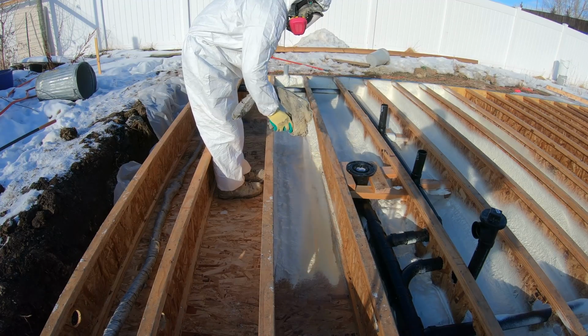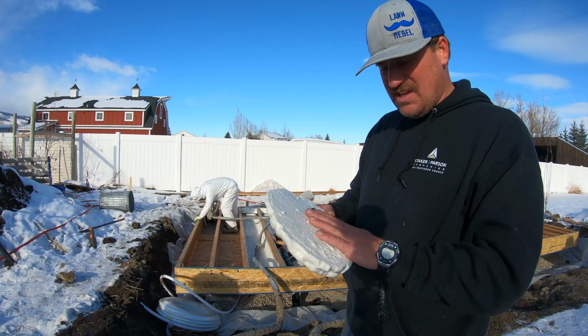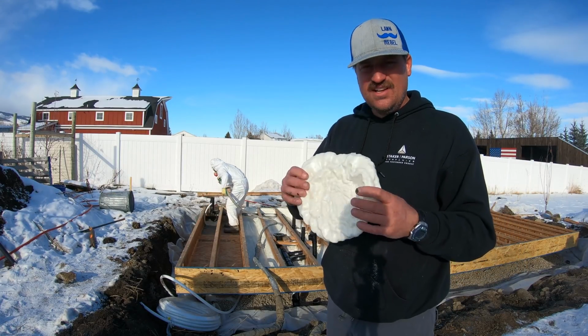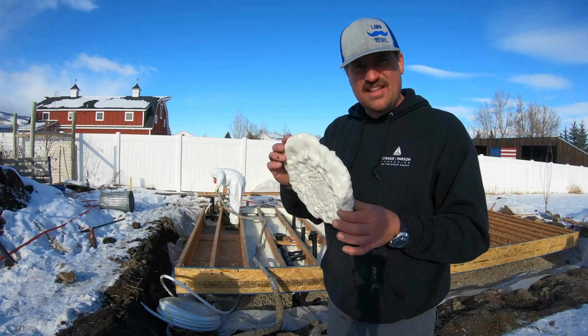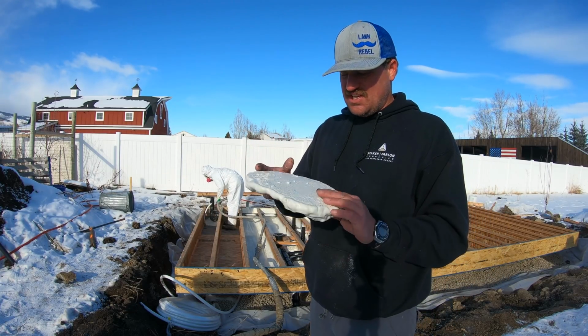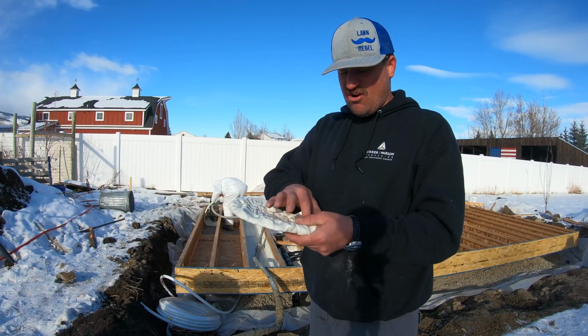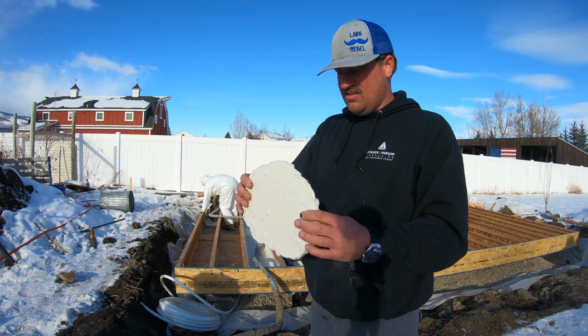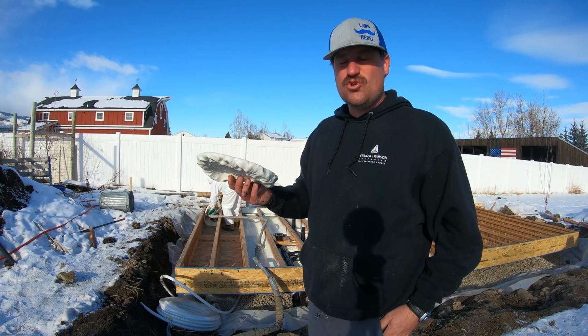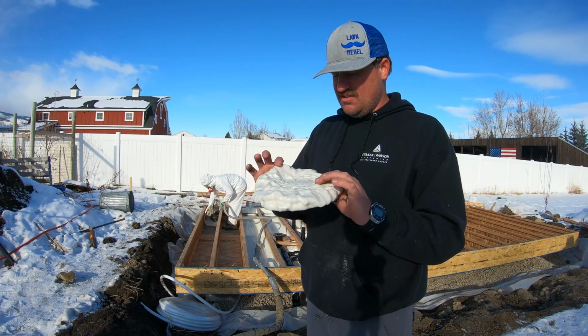So here's a small piece of the foam that he sprayed. When he sprays it, it's hot. So it's about 130 degrees. And then he said that it takes about 40 seconds for this stuff to cure, and it's hard, like really hard. The closed cell foam, really hard. So he's probably spraying 2 or 3 inches of foam, which is really awesome.